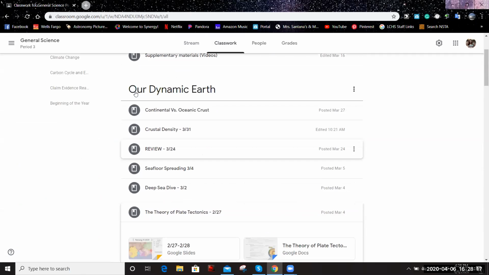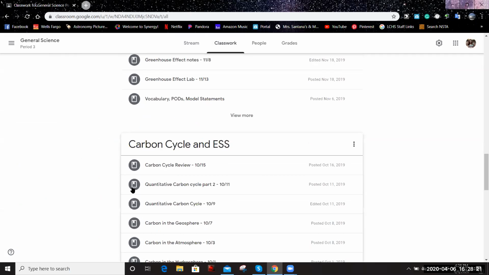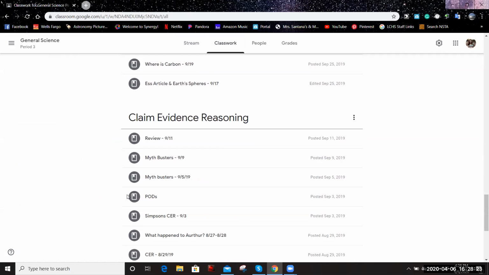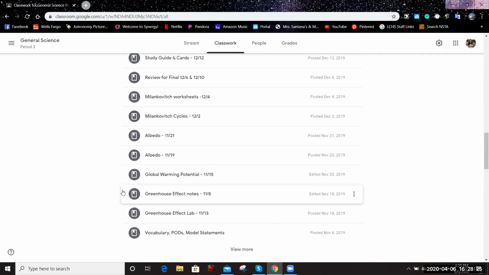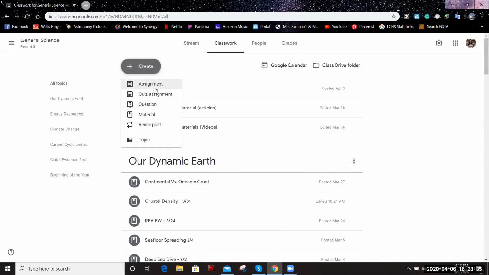You can see all these are materials to put information in. I haven't really used Google Classroom as a way for my students to access everything that they need to have turned in. So it worked well when we were in the classroom, but now that we're not, I'm probably going to be using assignments more, especially because you can put in the due dates on there for them to see.